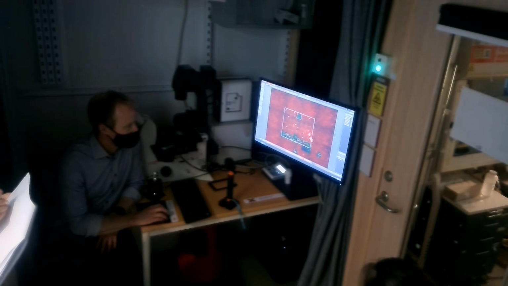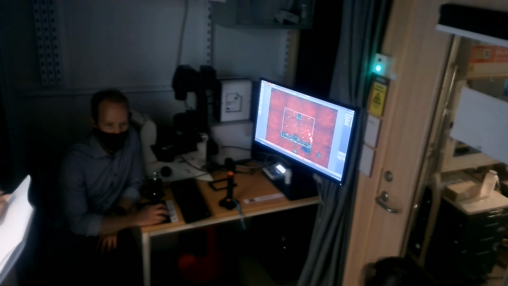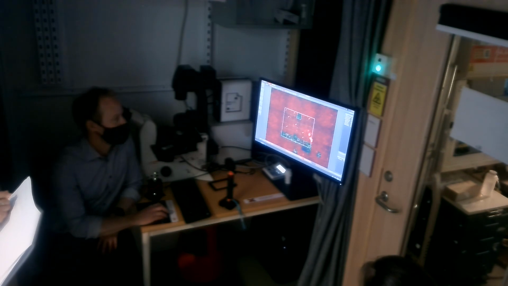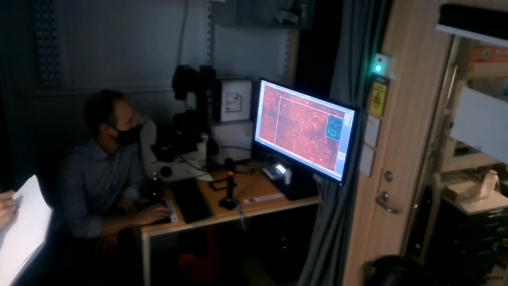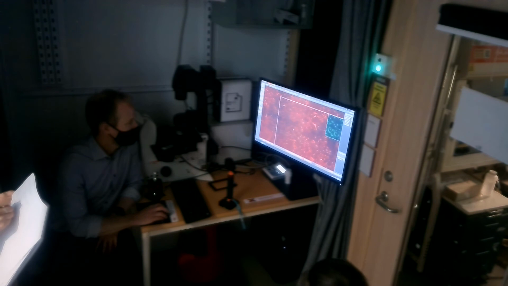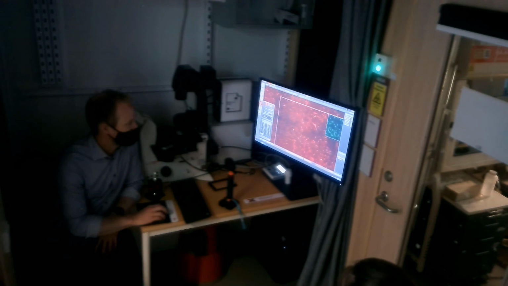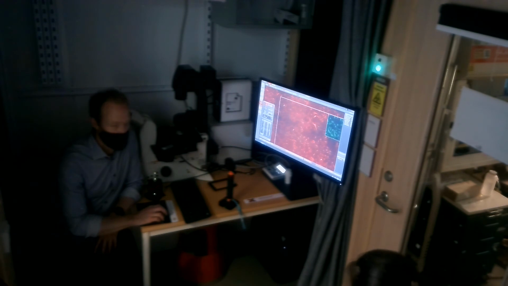I might want to go close, but not exactly, so there I can do it, and there. Now I've selected exactly where to do it. You can see that this is green, but this one is not green, and this one is green, and so on. If I go into the autofocus, I can see all the points listed, the X and Y positions where it's going to do an autofocus job.